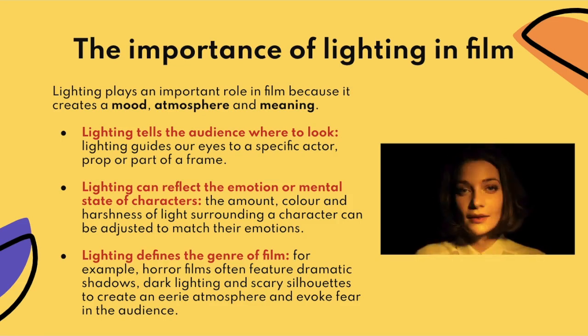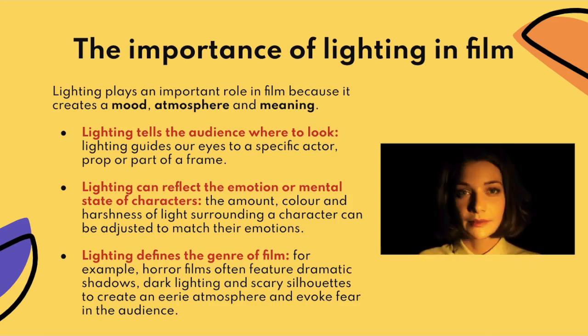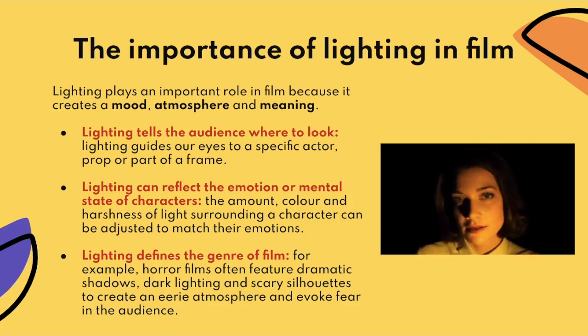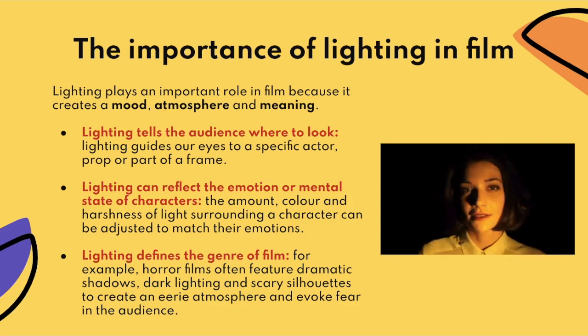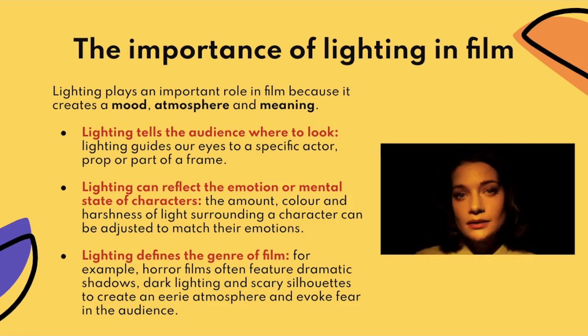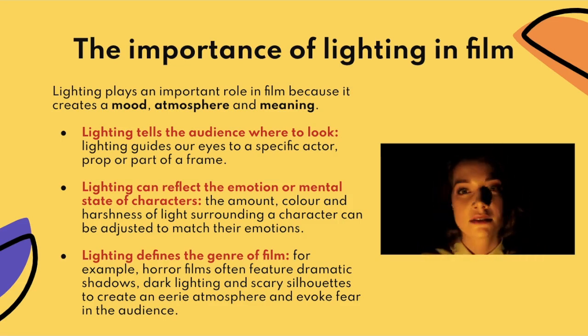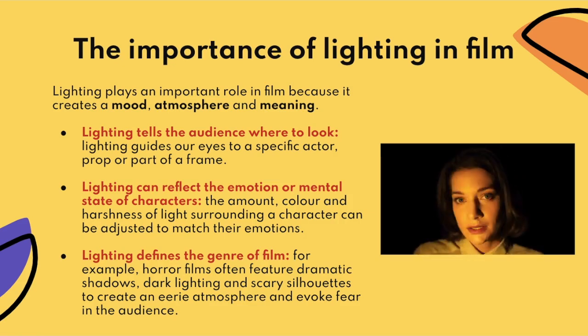For example, in horror films, most of the time you're going to notice really dark shadows, dark lighting, dramatic and scary silhouettes. And lighting oftentimes creates atmosphere, and it also evokes a certain emotion in the audience. So for example, the dramatic dark shadows and scary silhouettes in many horror films may be intended to create or evoke fear in the audience.